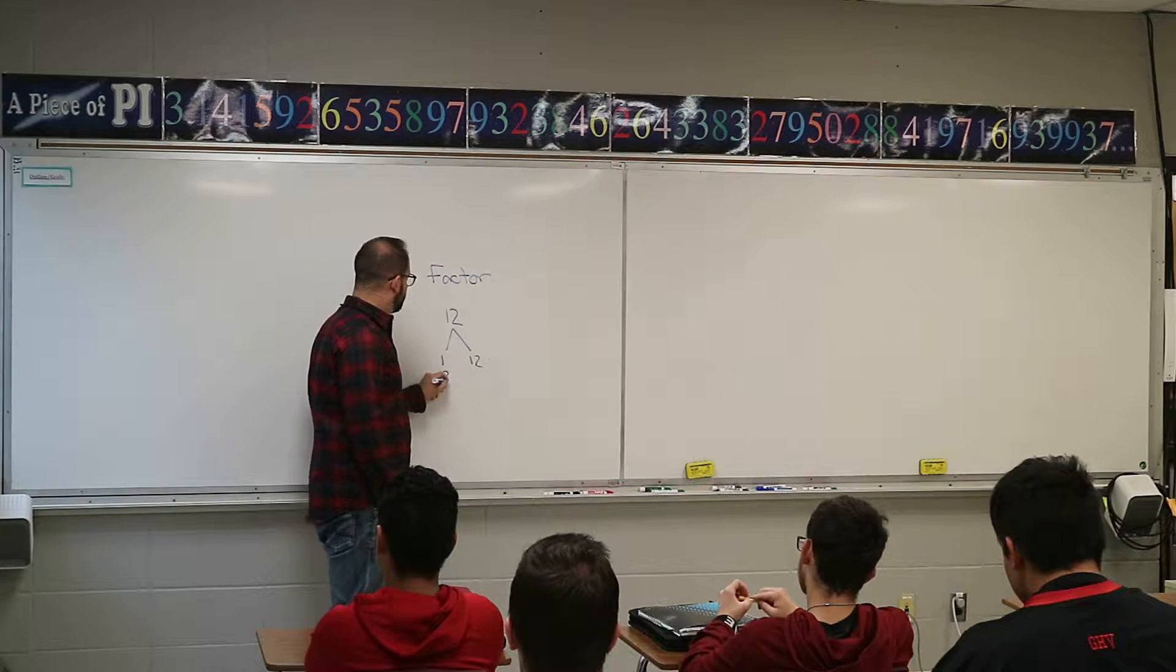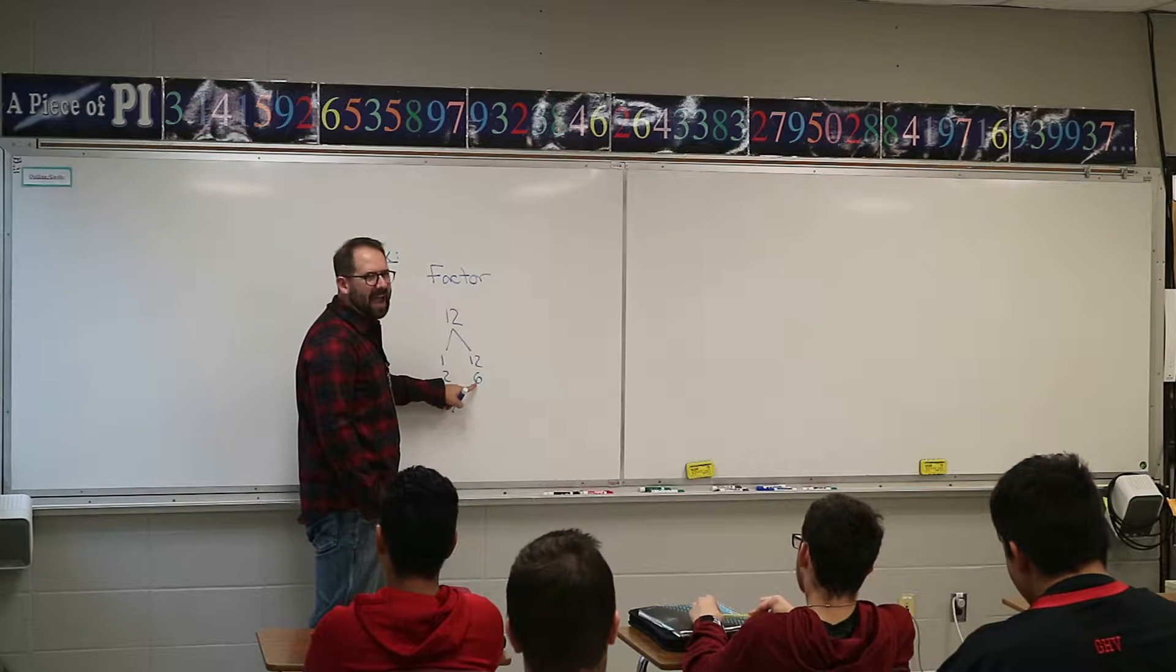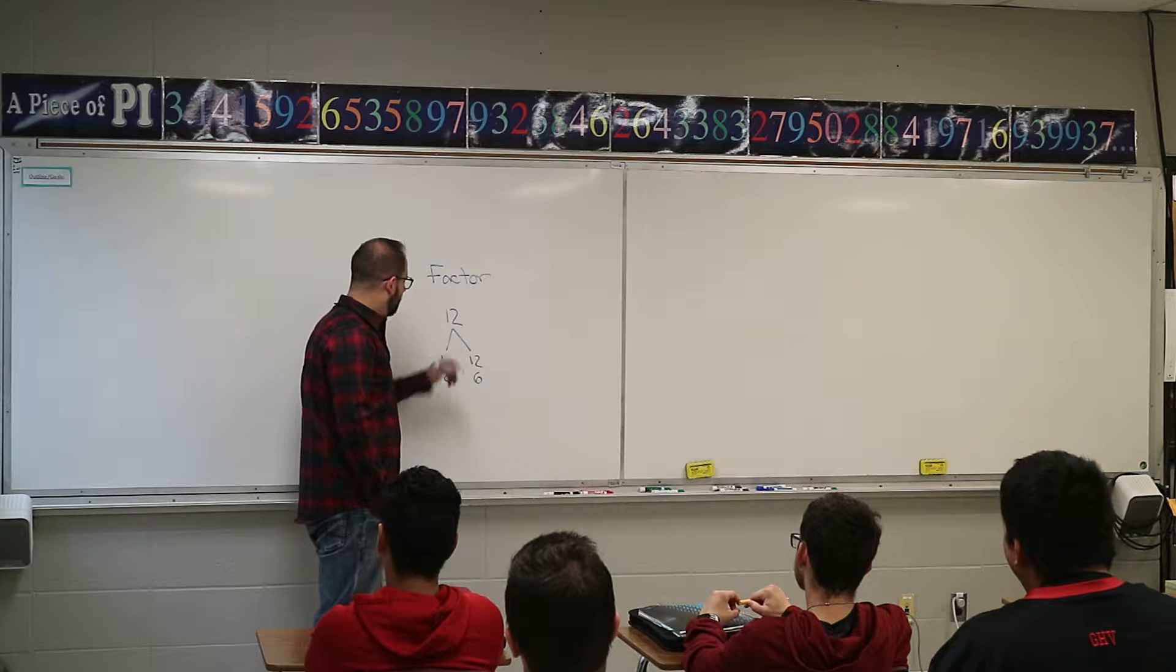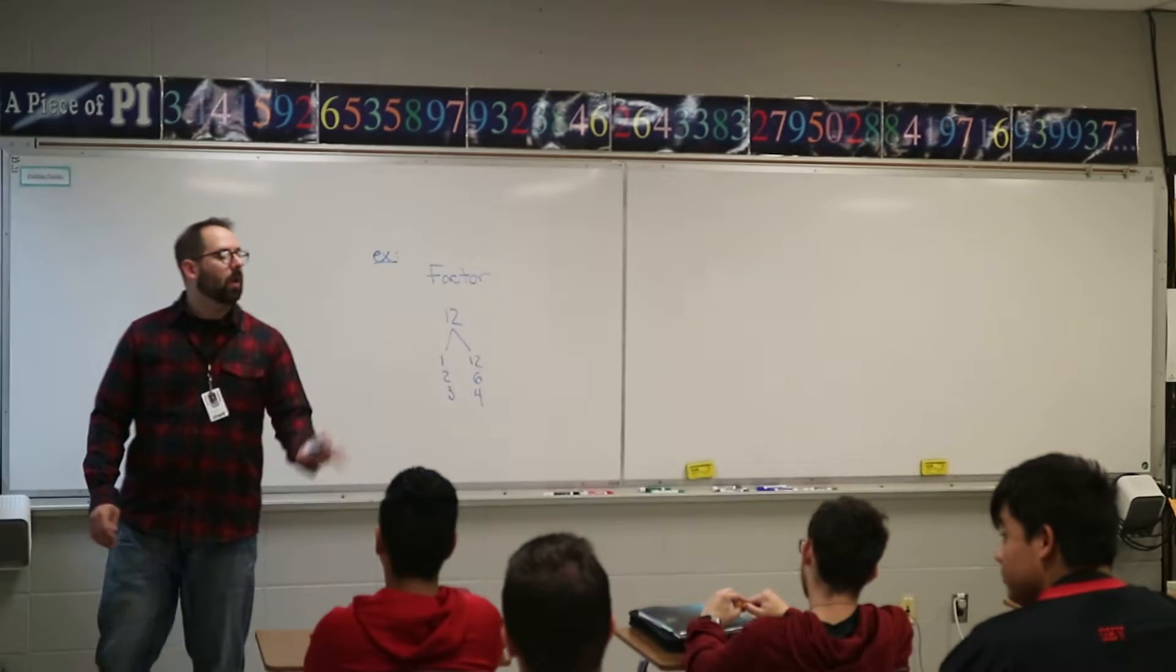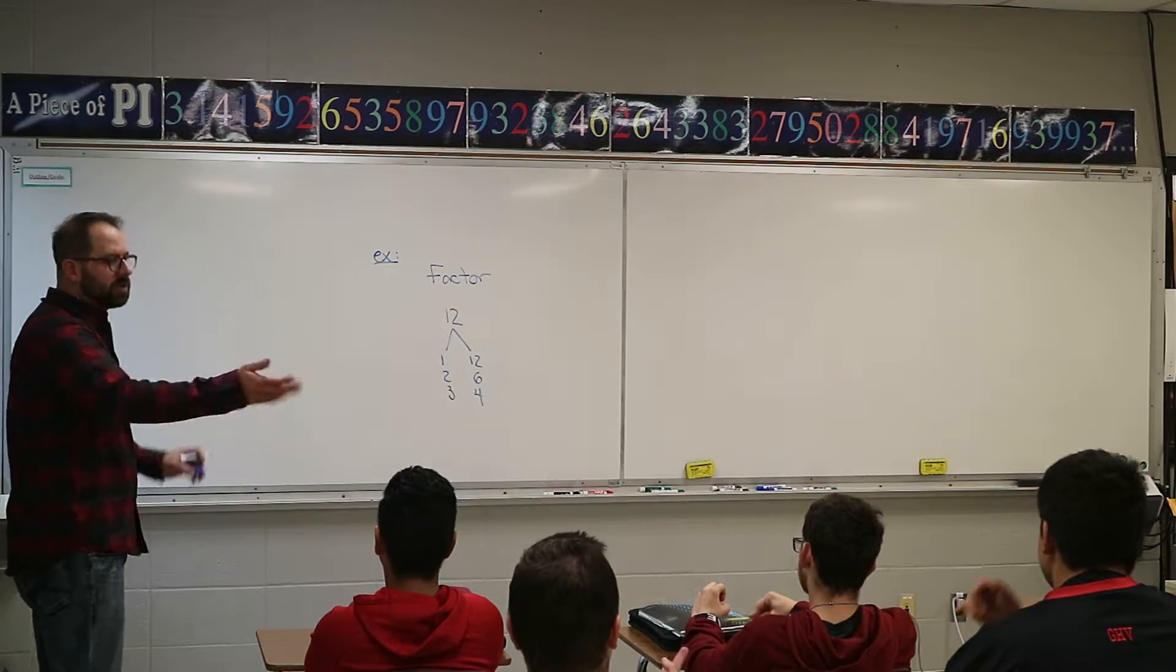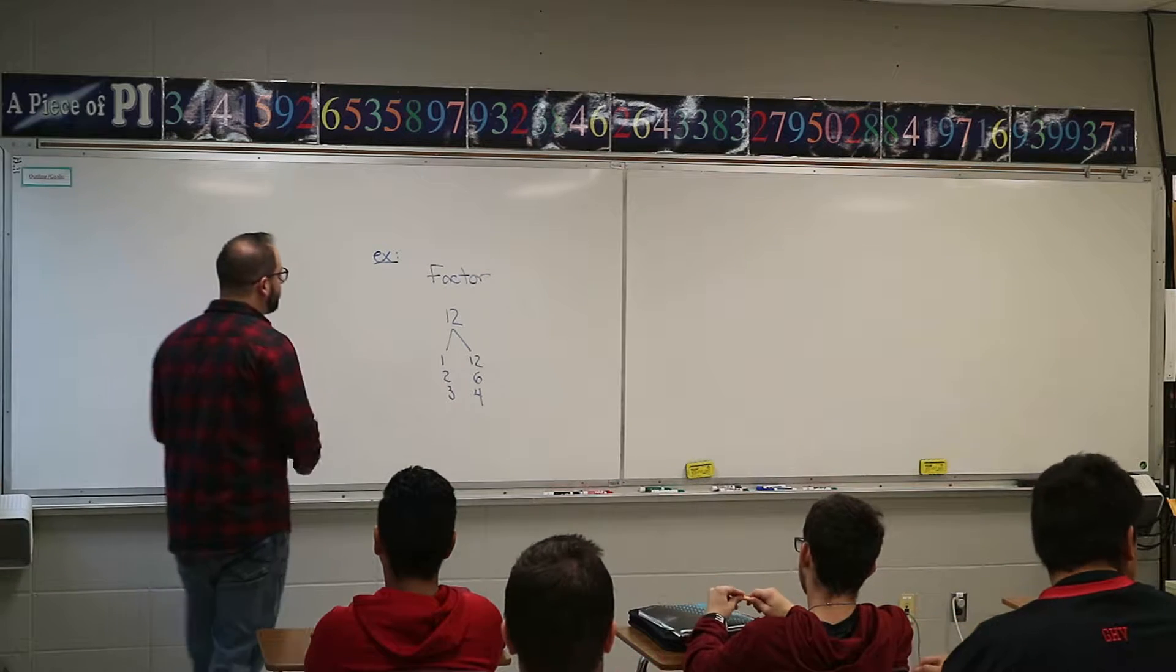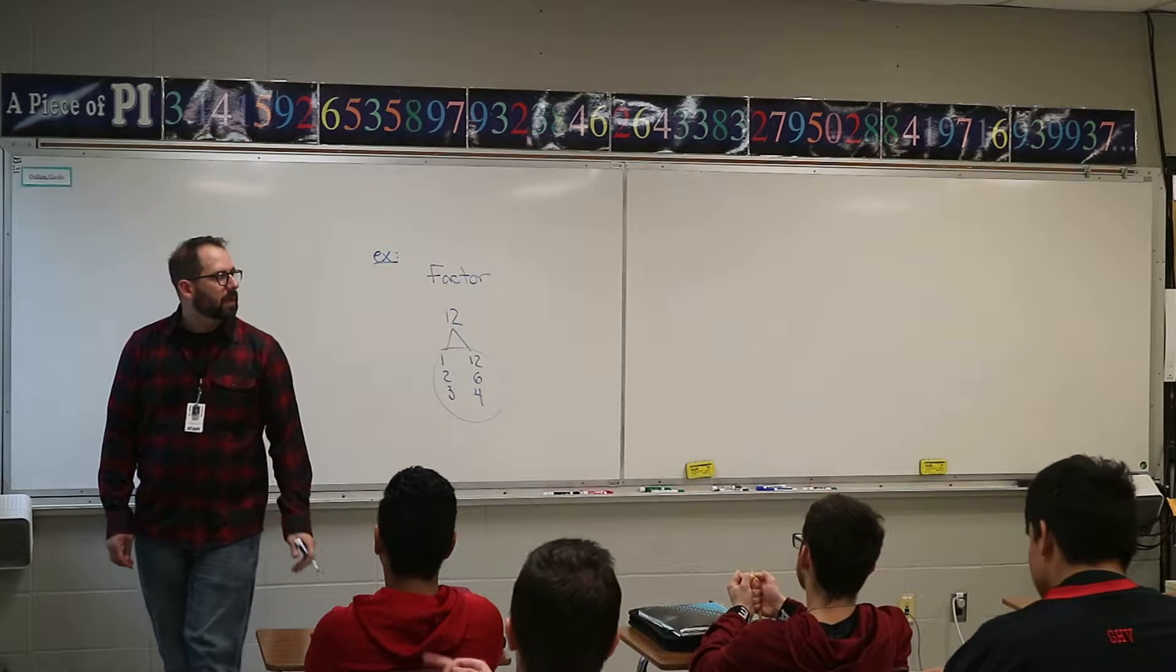Obviously this is an even number, so you'll run into 2 and 6. How I get 2 and 6? It's always half, so half of 12 is 6. Then I heard the last one was 3 and 4. Factors are only numbers that multiply together - no decimals, they gotta be nice clean natural numbers.